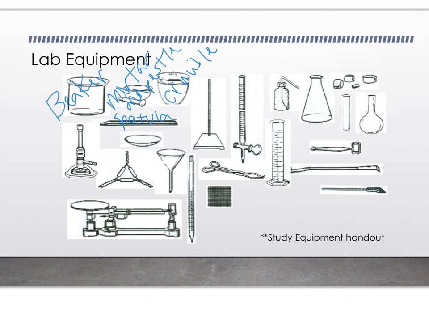Then you have a Bunsen burner. And this is used to heat up different containers or just to provide a natural gas flame that is used for heating in a reaction. This next picture is a watch glass, and a watch glass is used either as a beaker cover, or it can be used to evaporate small amounts of liquid.